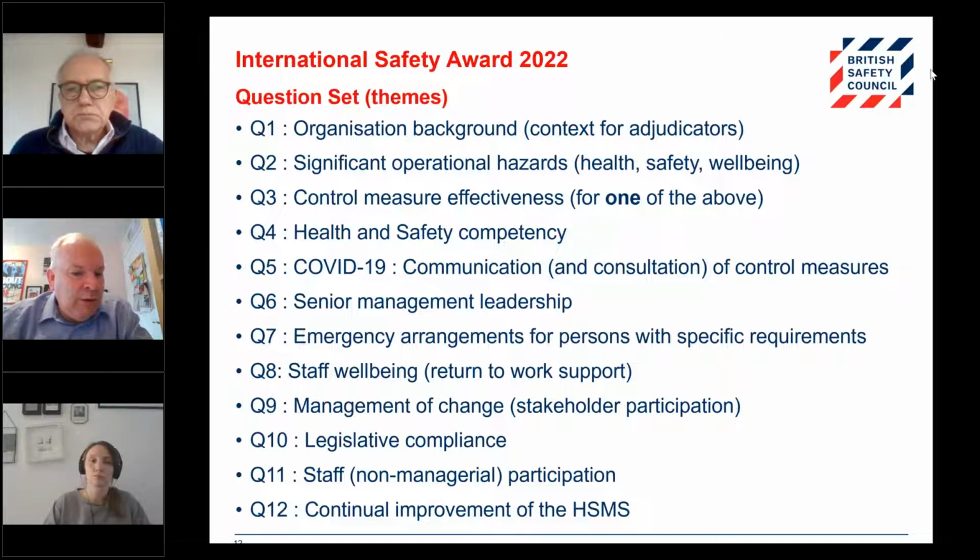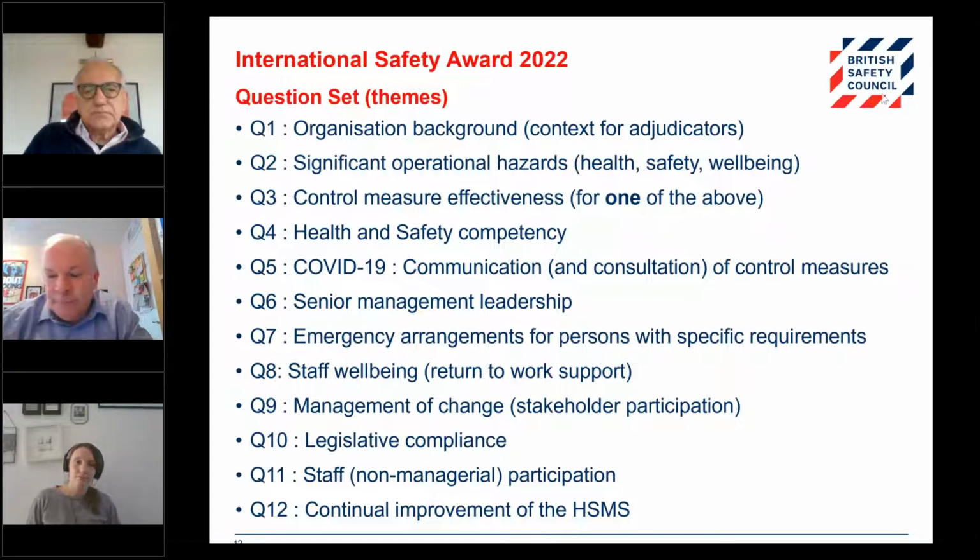And then some examples in question 12 of continual improvement. And again, that can be anything that you've improved the health and safety management system with. And to take Neil's point, link it back to other answers you've provided by all means. But there must be a multitude of examples you can put in there. There must be. So yeah, I think that's it, Neil, in terms of the question set and the themes and the tips, what to do, what not to do.